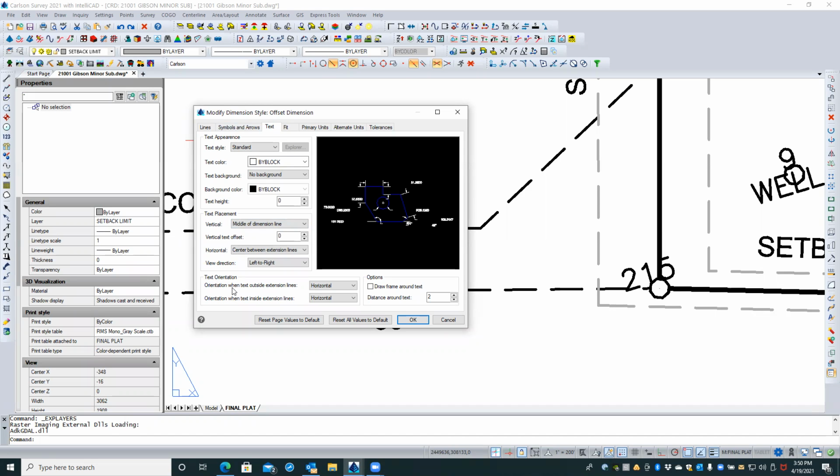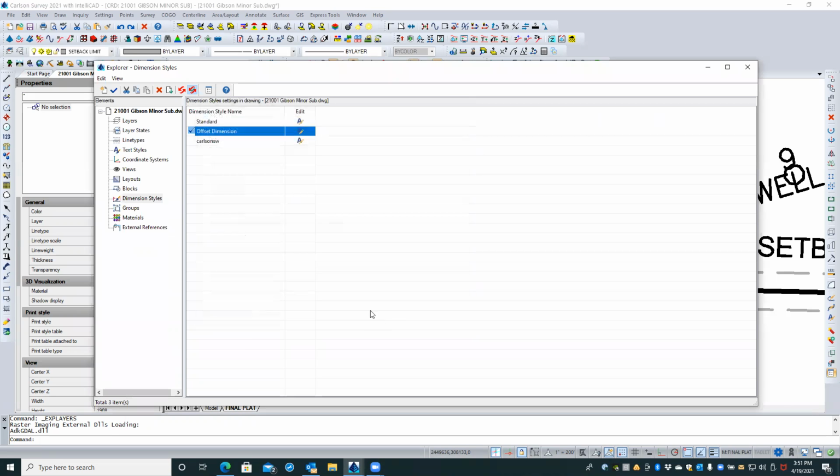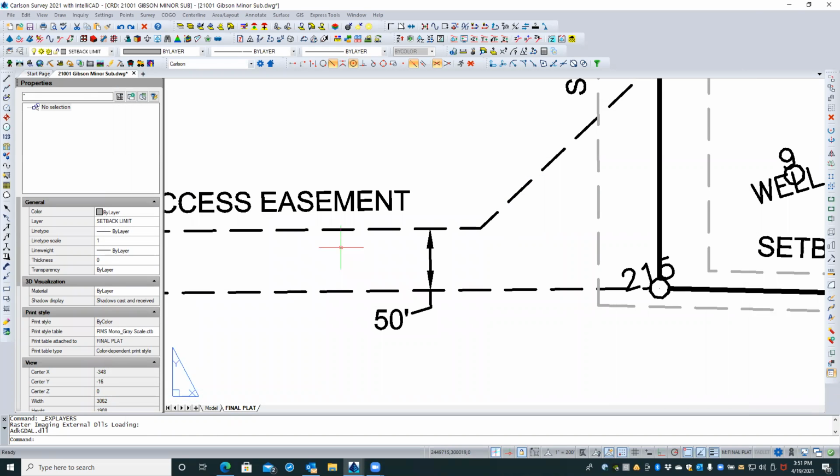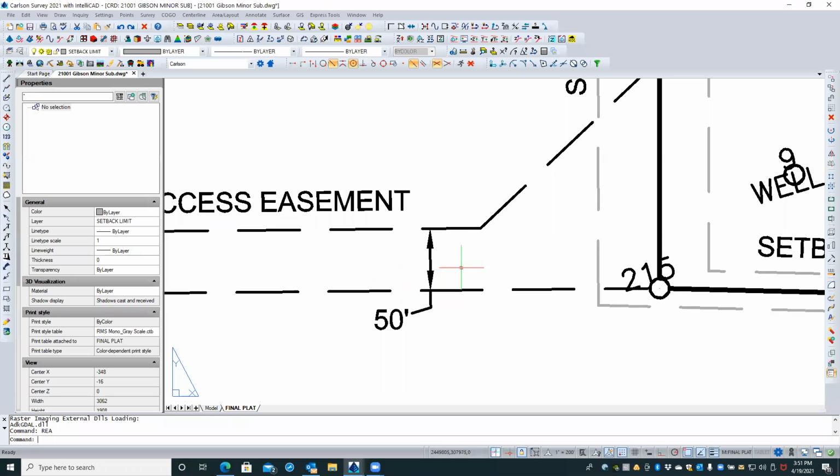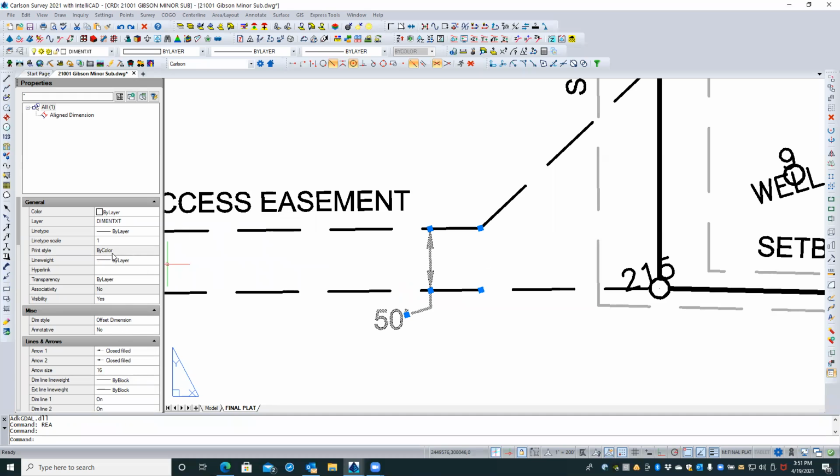And so here it is, text orientation when the text is outside the extension lines. If we did that, and let's regen that and see. Let's set its style now. Oop, it's aligned dimension. Dimension style.